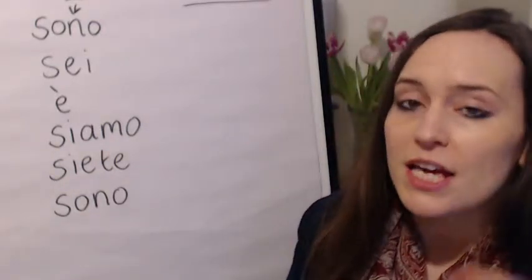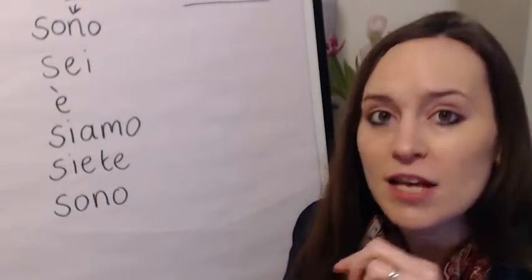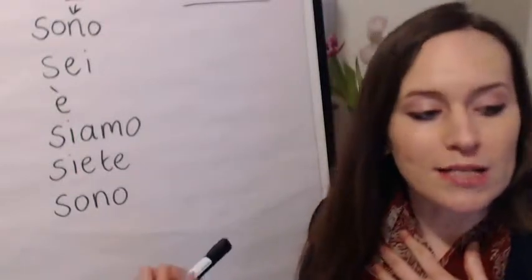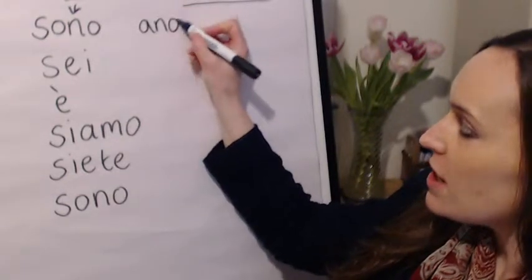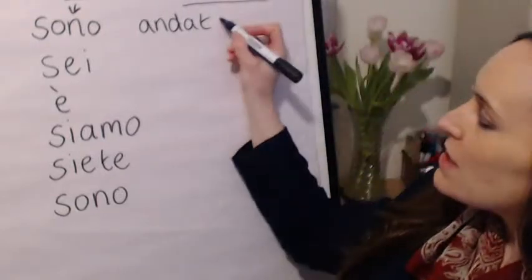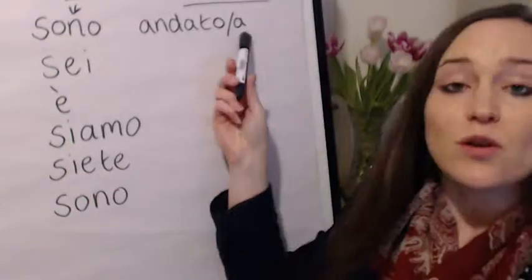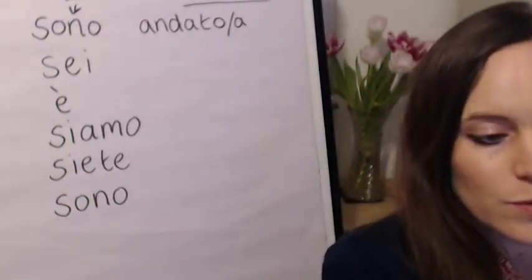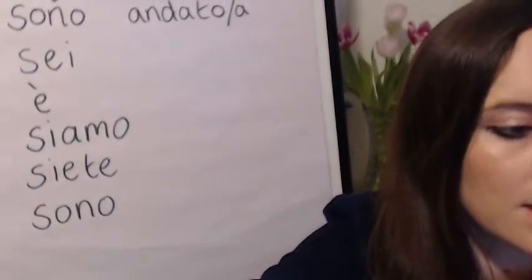Okay, so we started looking at the verb andare. Now, whenever you say I went in the past, you'll need that verb andare. And so the past participle, for example, if I said I went, I would need to say sono plus andare, the past participle. Remember, I'm a lady, so instead of andato, I'm going to put andata. Sono andata. Io sono andata. Let me zoom in one more time so you can just definitely see that there. Io sono andata.